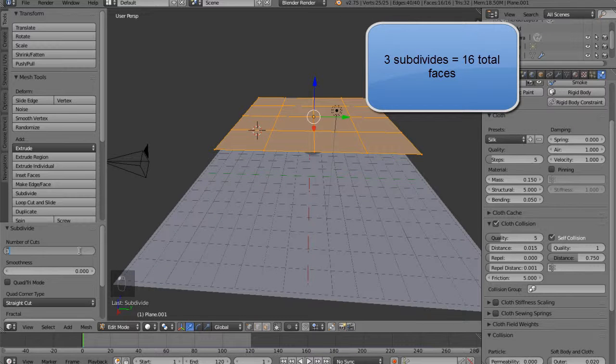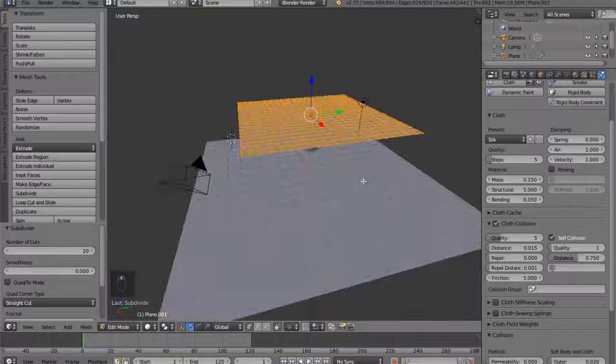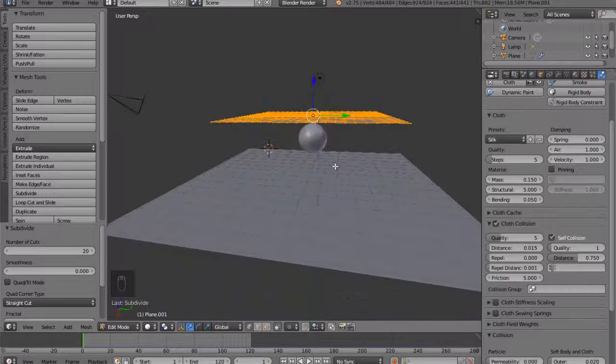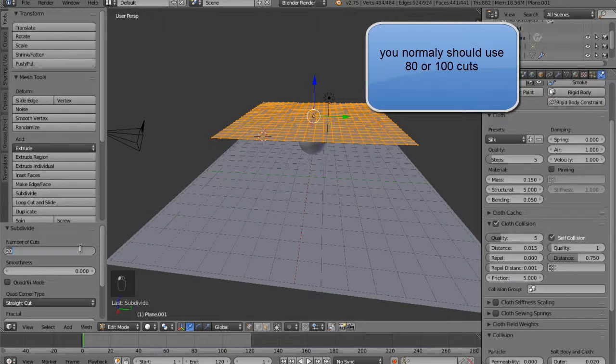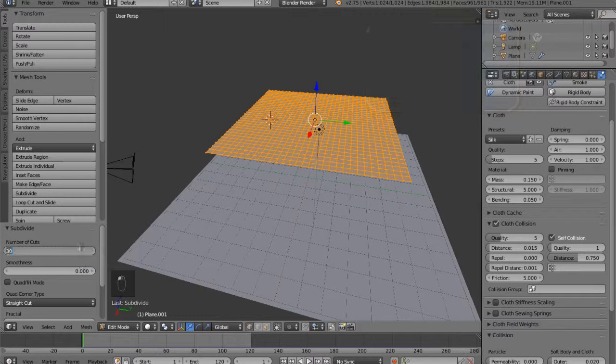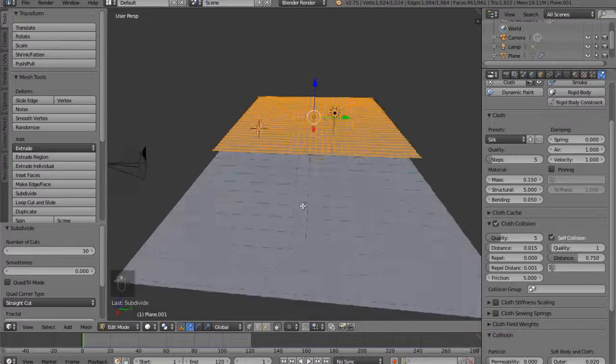So for the sake of the tutorial, I'm only going to put it up to 20 cuts. Now, if you're doing something that's supposed to look professional, please use a lot more than 20 cuts. Use like, I don't know, 30? Yeah, use like 30. 30 will look nice. Use like 30 or 50 if you're doing your own thing. But since we're doing a tutorial here, we'll use 30. We'll make it look decently nice.